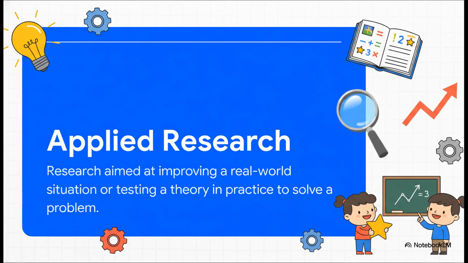Now let's flip over to applied research. This is where those theories get put to the test, out in the real world. A really great example from education would be studying how positive reinforcement affects math achievement for elementary school kids. The goal there is super direct and practical. Does this specific technique help kids learn math better right here, right now in a real classroom? And what's really cool is how these two types of research feed each other. The basic discoveries from yesterday often become the applied solutions of today.